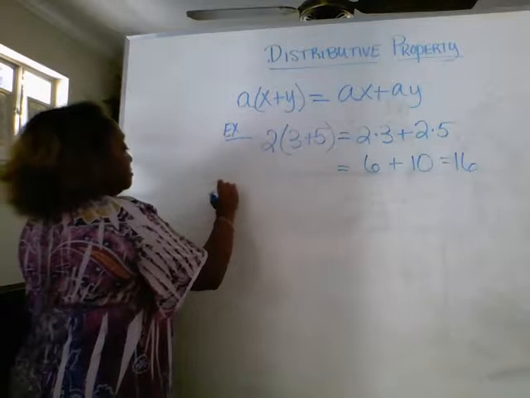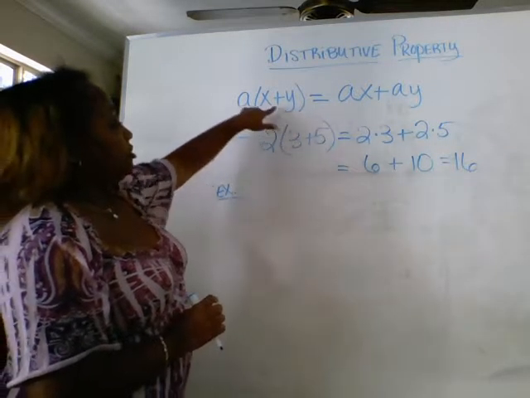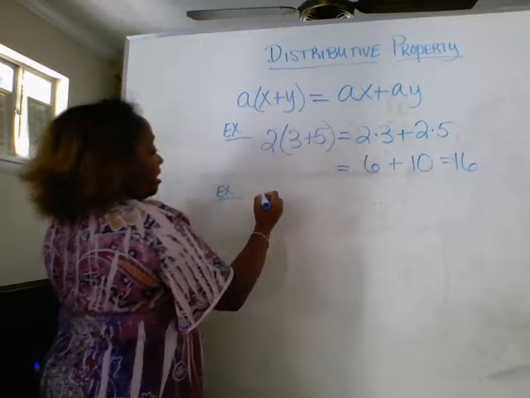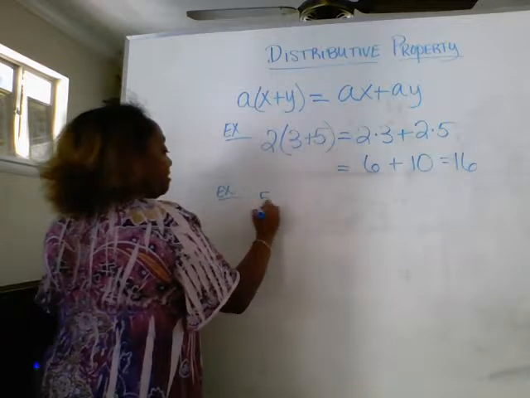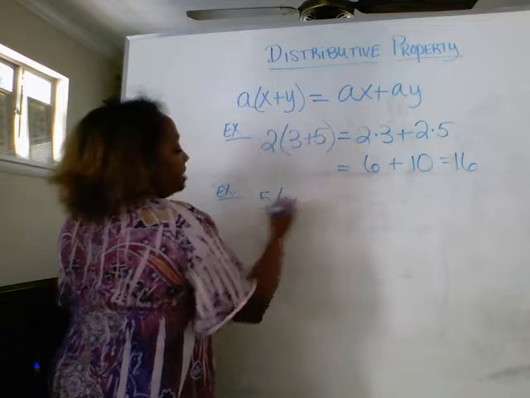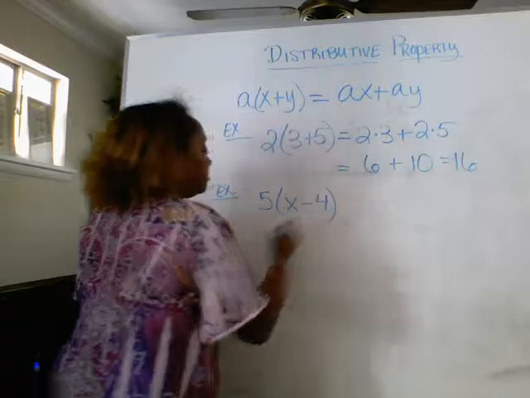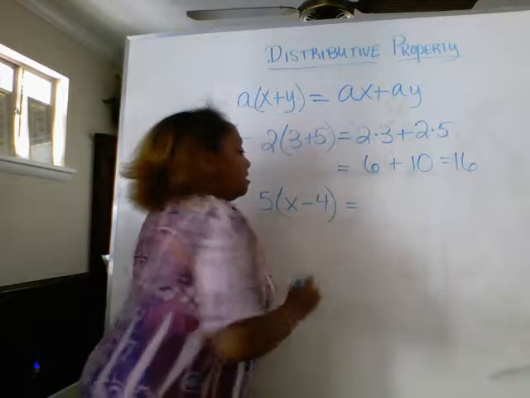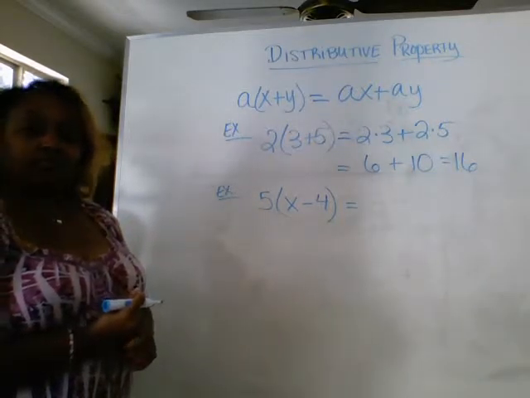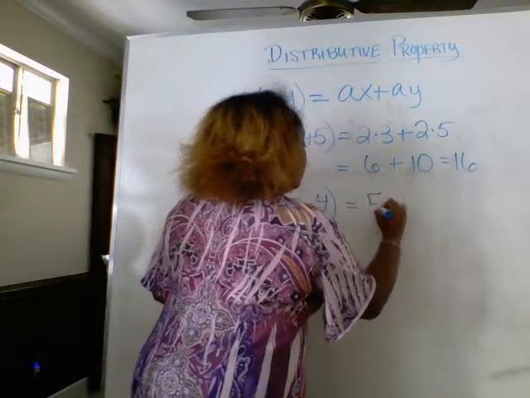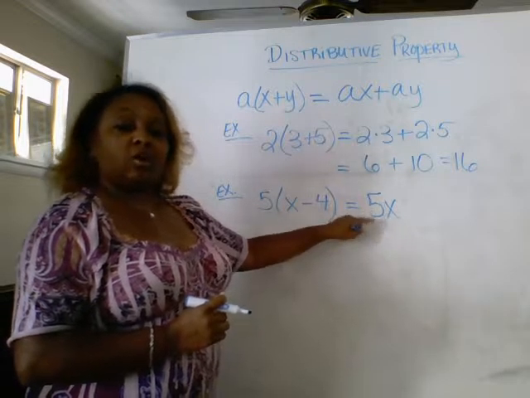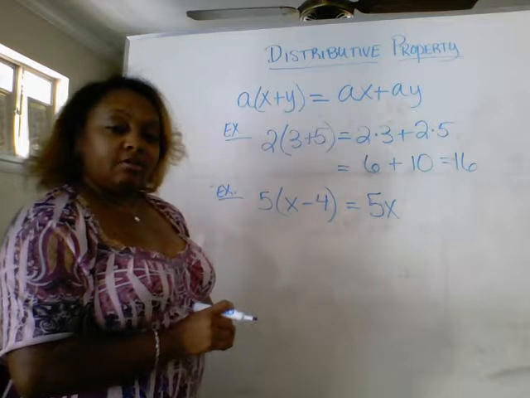Let's do another example to show the other operation. Let's use subtraction, and let's keep a variable inside the classroom. So let's say our handout that we're going to get will be the 5. Inside the classroom, let's say we may have X and minus 4. Who can tell me what will be my first term after I distribute this 5 to the first student? 5x, that is correct. Remember, when I have this coefficient with the x, it's understood to be multiplication, so I do not have to put an operation symbol in between.